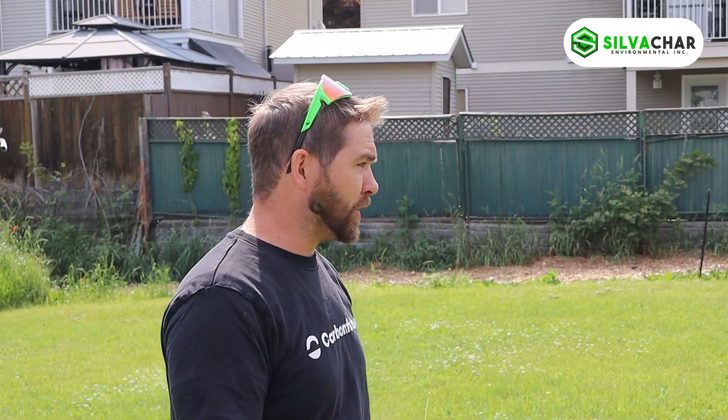To be honest it looks kind of weird. I'm probably going to apply biochar to the other side eventually, but in the name of science we're going to keep it rolling throughout the summer so you can see the difference between biochar and fertilizer versus just fertilizer on its own.